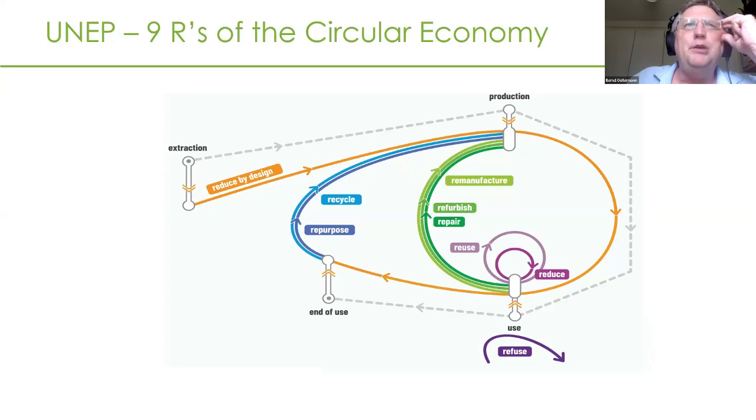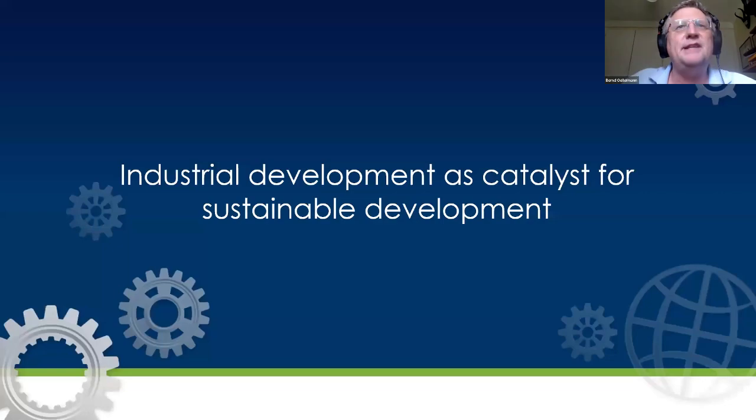Maybe something that might be useful is the United Nations Environment Programme, UNEP. It's called the R ladder. It consists of 9 R's. In fact, I think there's now a 10th one that's been added. But this is important. If you talk about circularity, which is very important in an industrial context, how can you apply these different R's into that process? Again, not going to stand still on that.